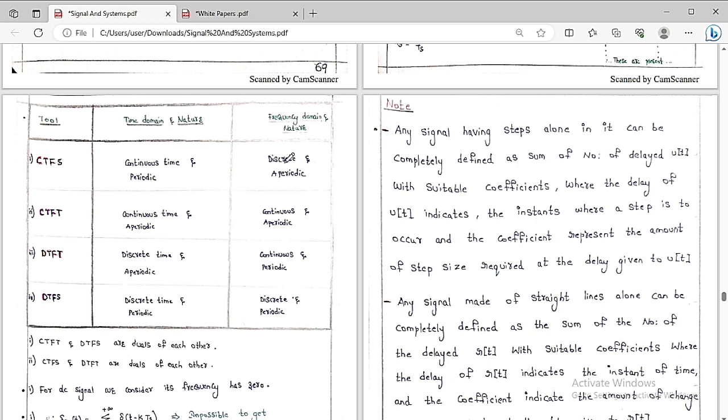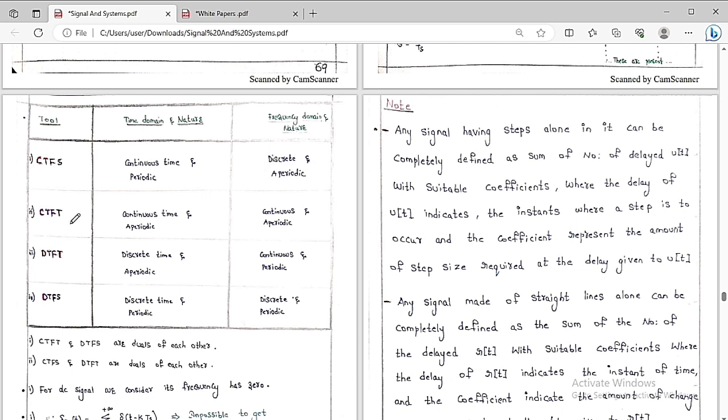I have already told you, right? So finally I can say the continuous time Fourier series is applicable for continuous time periodic signals. By this we are going to get the Fourier series coefficients, with n ranging from minus infinity to plus infinity, and we get complex values. Their magnitude is the even spectrum, but their phase angle is the odd spectrum. They are discrete in nature because they are defined only for n from minus infinity to plus infinity. So n is always an integer.